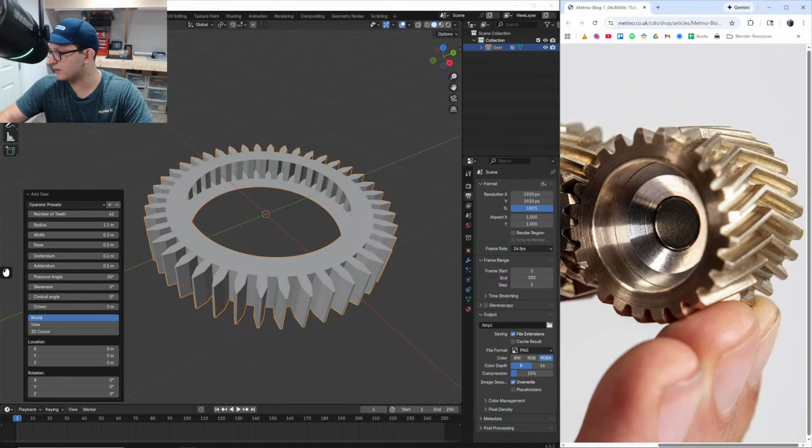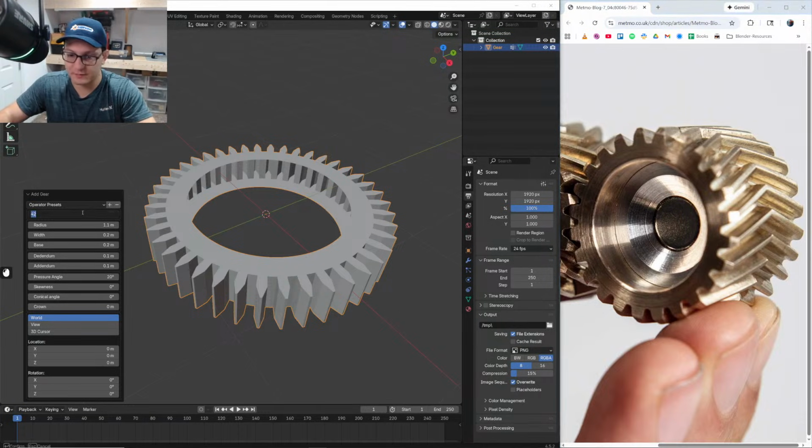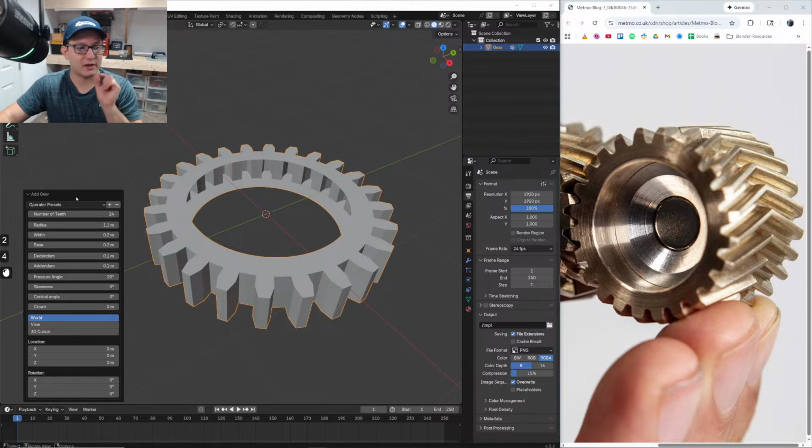If we look over here, I'm going to count the amount of teeth with you guys so we can get as close as possible. I'm going to start up here. 1, 2, 3, 4, 5, 6, 7, 8, 9, 10, 11, 12, 13, 14, 15, 16, 17, 18, 19, 20, 21, 22, 23, 24 total. So I'll go up here to number of teeth and type in 24. Also, pro tip, do not click enter or it'll escape out of this window. The next thing we're going to do is take a look at that radius. I think it's about right.